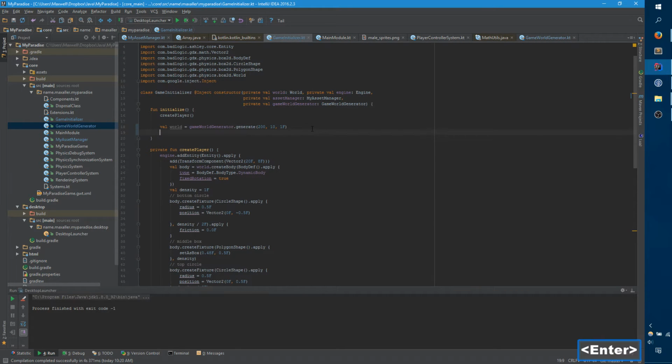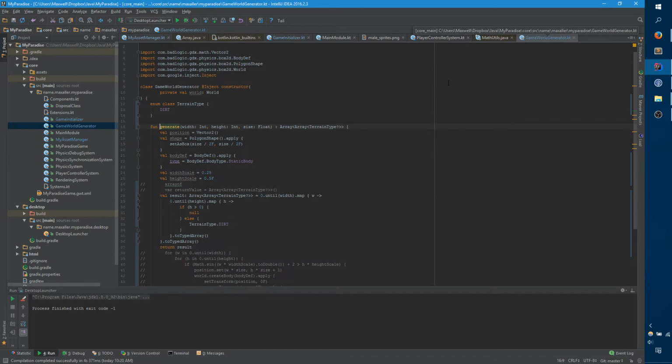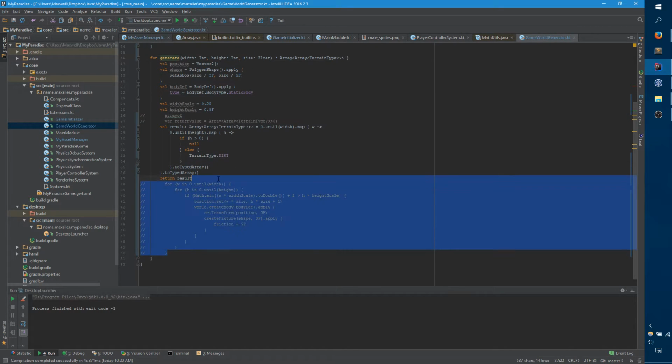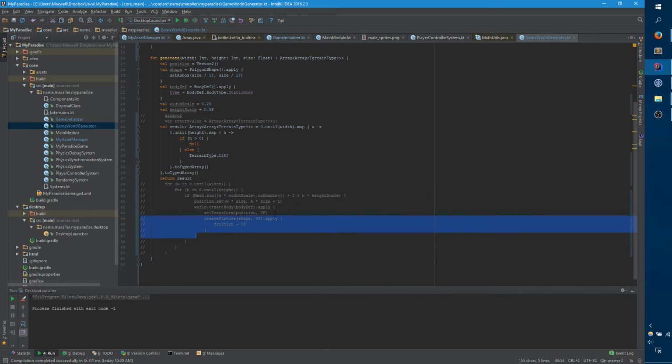So the next thing we want to do is what I was already doing previously. I think I'm going to create another, so I'm going to split it into two pieces. There's the world generation part, which is what this is doing right now, and then there's what this commented code was doing before, which is actually placing objects in the world, physics objects.